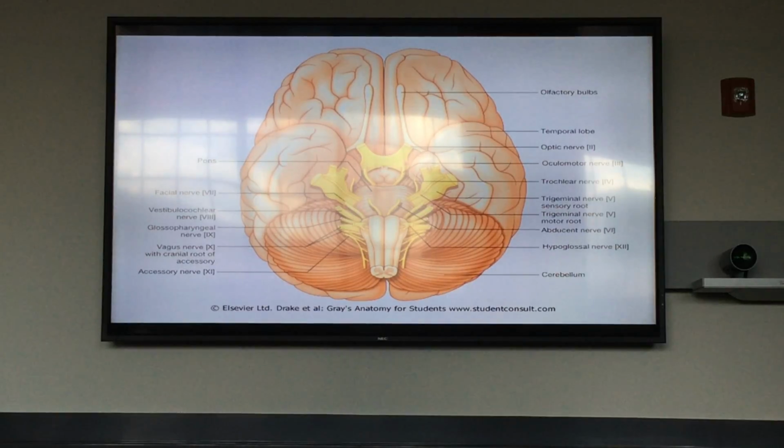Optic nerve located here. This guy that you see here, oculomotor, okay, and then this guy here, which is kind of cool, the trochlear nerve, it is going to be the only nerve that exits on the dorsal surface of the brainstem. I say again, it is the only one that exits on the dorsal surface of the brainstem. So if you see a nerve that's coming from the dorsal surface of the brainstem, guess what? It's the trochlear nerve.